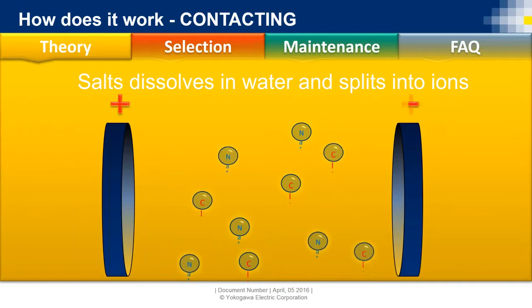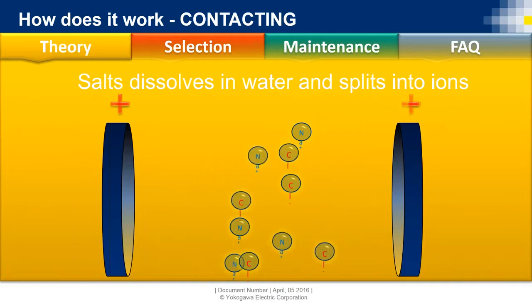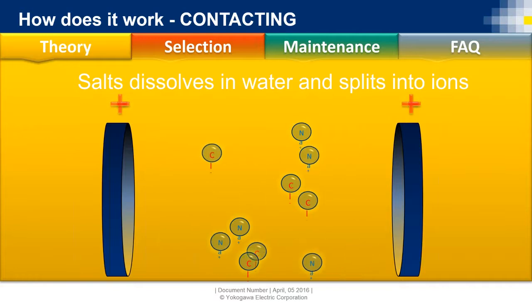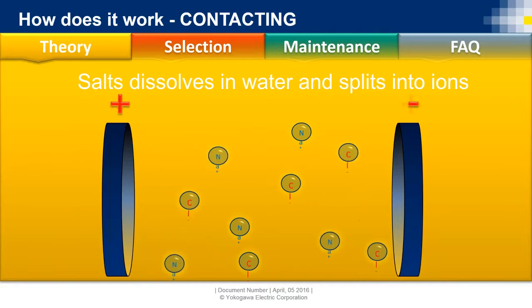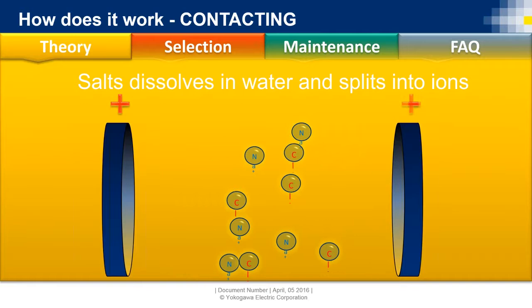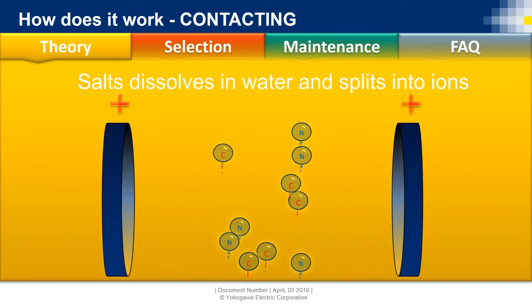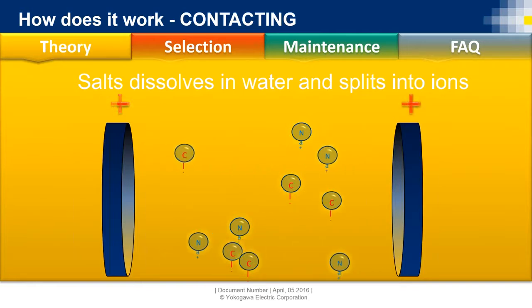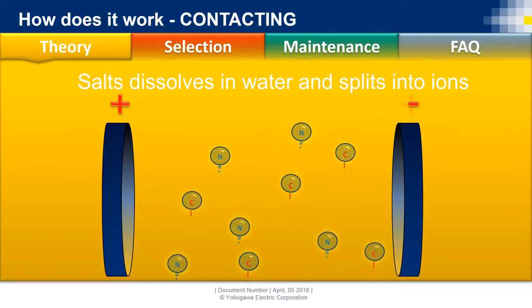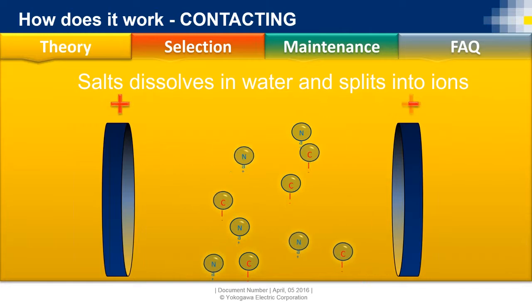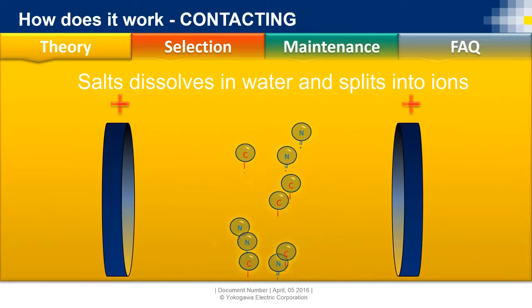So there are problems or concerns with contacting conductivity that we have to consider. If we put a sensor that's not meant for a high conductive solution in a highly conductive solution, there'll be too many ions present, and they won't be able to get continuity between the two, and it will have an effect we call polarization. And I have a photo and a couple slides of that. So we have to be aware of what we call a cell constant when we talk about contacting conductivity.